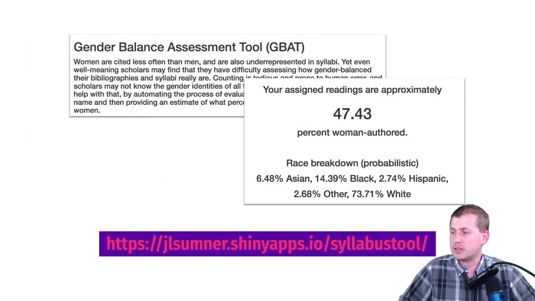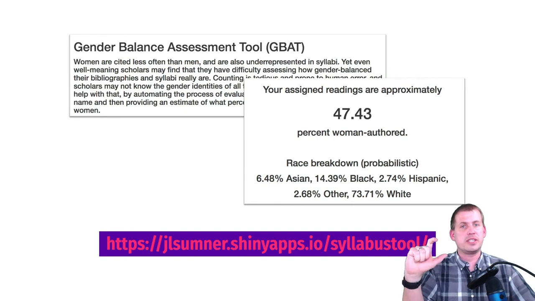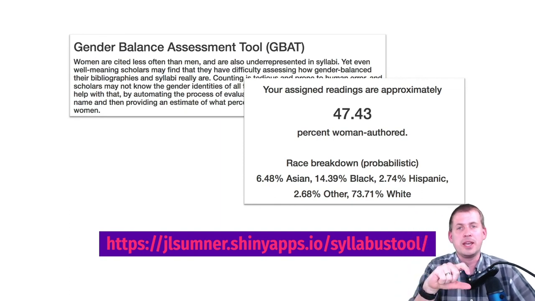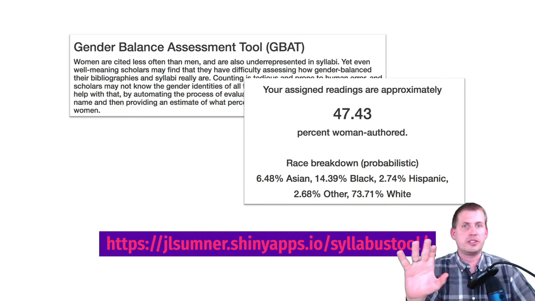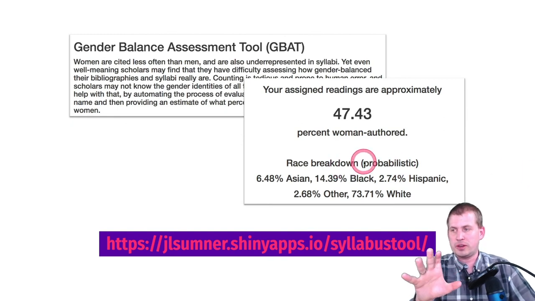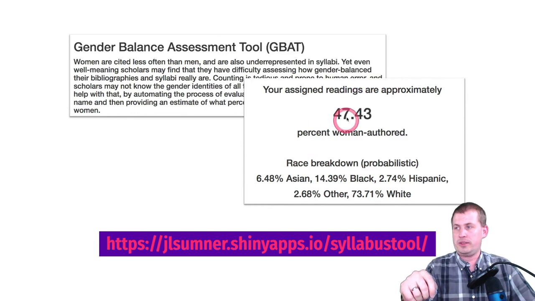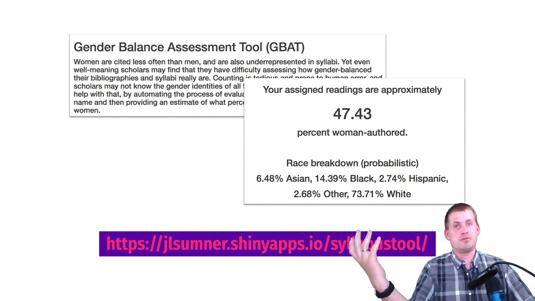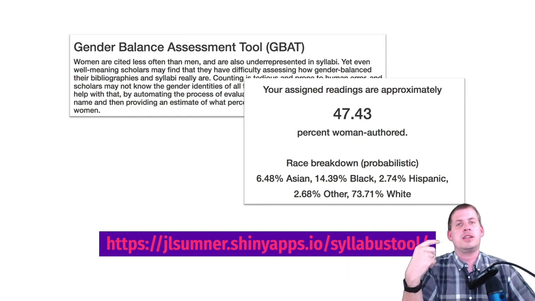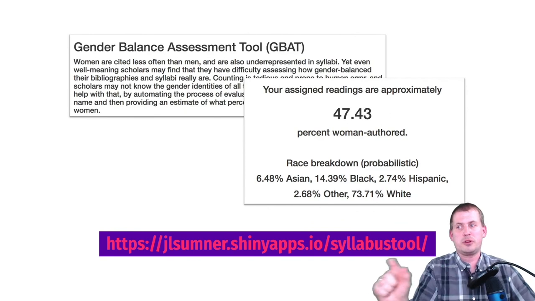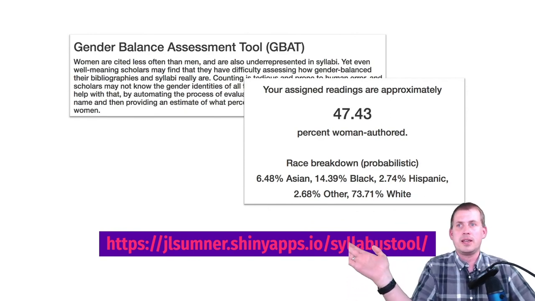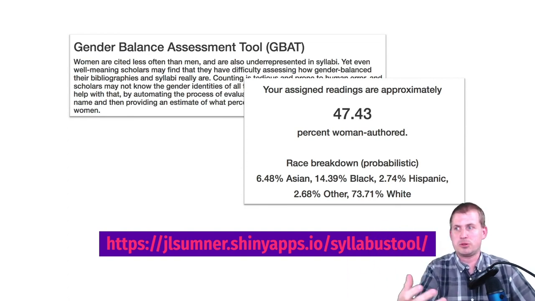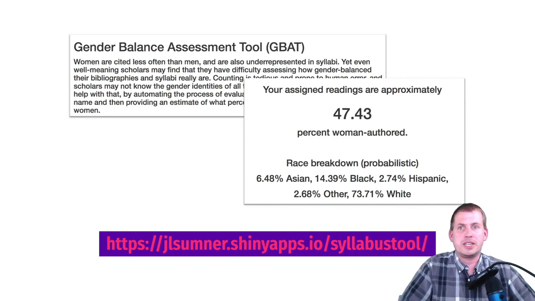Another thing you can do, there's a political scientist who has created a Shiny app that tries to guess the gender of the names in a syllabus or in a citation list or a bibliography. And then it tries to guess what percent of them are women and helps you understand if it's balanced or not. And then it tries very roughly to guess the race too. It's not super accurate. But the whole purpose of this is that sometimes you can create an entire course and have no readings by women because, again, men get cited more. And so you just keep citing the people who are getting cited. So this is a useful tool if you're doing any sort of research to just throw your bibliography in there and see how balanced it is. And if it's out of whack, add some more citations from women and increase the accessibility of their research. And it increases the richness of your own research, bringing in additional voices.